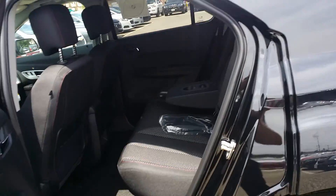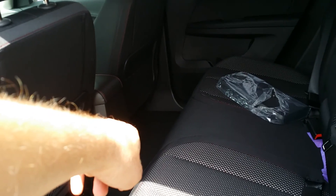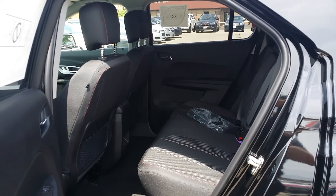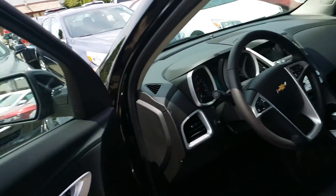Let's take a look inside here. You can see there's a nice little armrest that pops down with some cup holders. There's a window control right here, a little area for magazines, and a charging station back here. One of the things I really like about the Equinox is this bar under here — you can move forward and back the whole bench on this seat. You don't find that in a whole lot of cars or SUVs. It's a great feature on this Equinox.